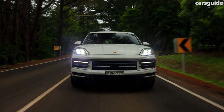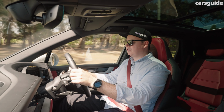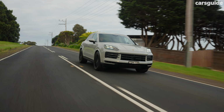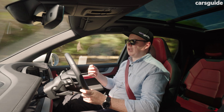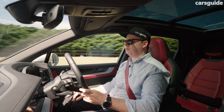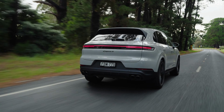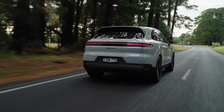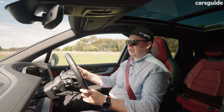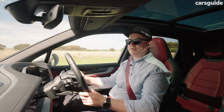And that's really the story of the Cayenne. It's that dual personality. It does all of the luxury parts. It's a comfortable, spacious SUV. It's easy enough to drive around town. It's comfortable, it's quiet. It rides with real compliance. But when you get out on the open road and you want to have some fun, it is actually a fantastic SUV to drive, for what is a really large 5-seat vehicle. It's a big old wagon, and yet you can genuinely enjoy yourself on some twisty roads.